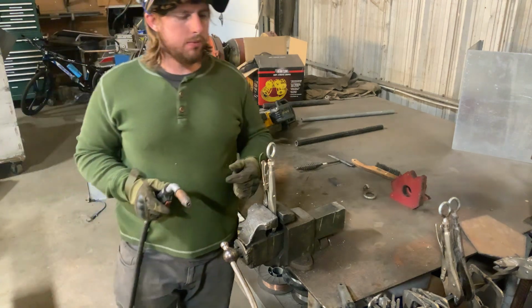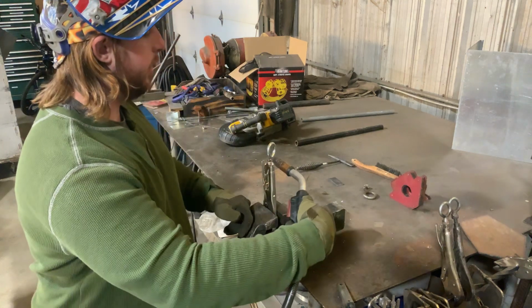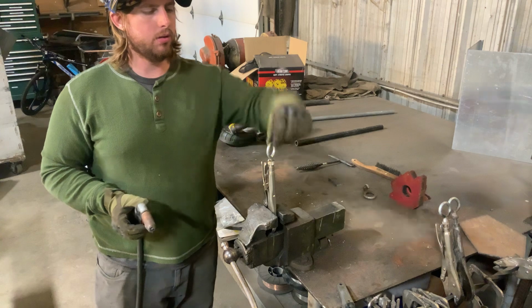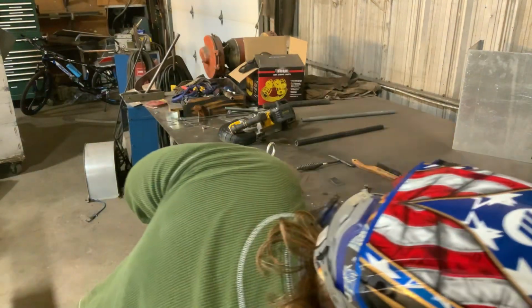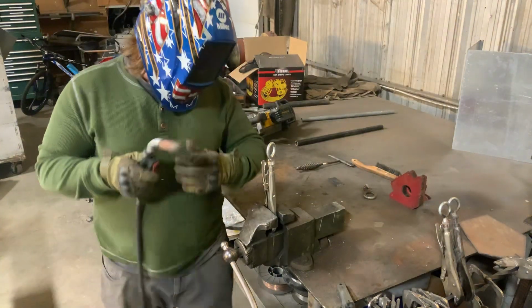One thing I'd always recommend to you guys, if you're gonna weld these in, weld this little eyelet here closed. Because other than that, it's just gonna wanna pull apart. It's just gonna wanna straighten back out if you don't weld it back to itself. So that'd be my advice to you. And then just go around and start welding.